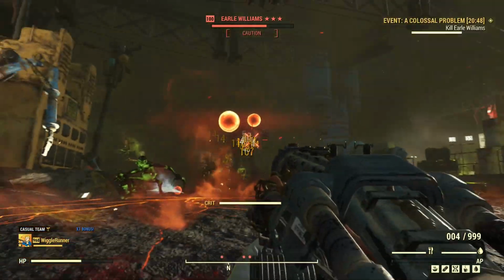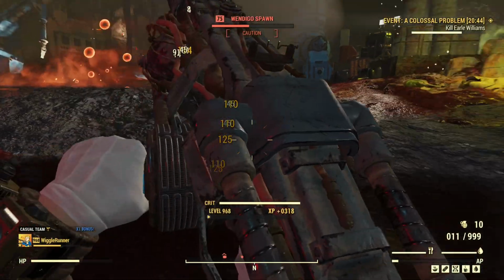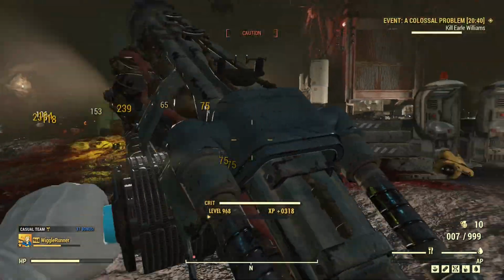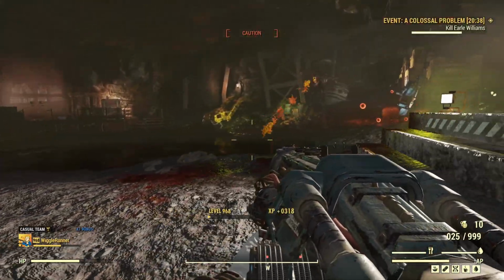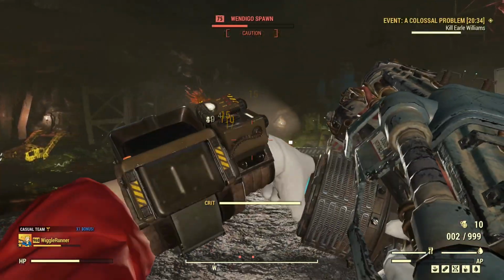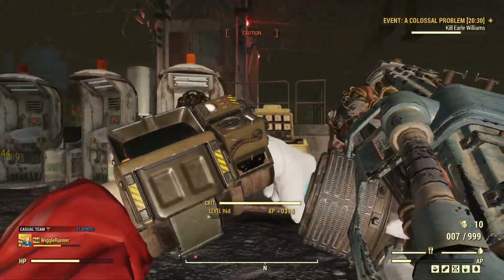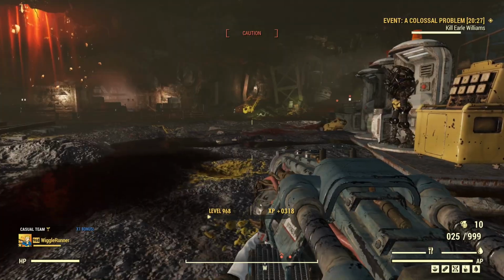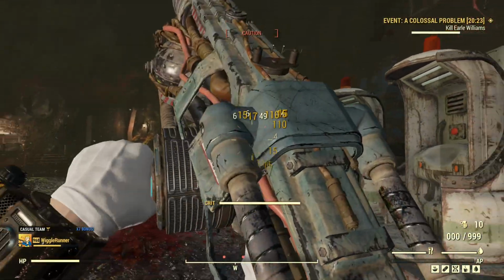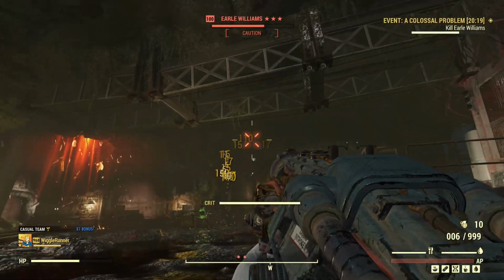Actually, even a 10 mil pistol, just because of the constant reloads. I mean, that's probably the biggest limiter here. The high AP cost just makes this extremely grindy. Honestly, if I had a quad pipe gun, I'd probably do this quicker, just because the AP cost is so much lower and I wouldn't have to stop and let my AP come back constantly.